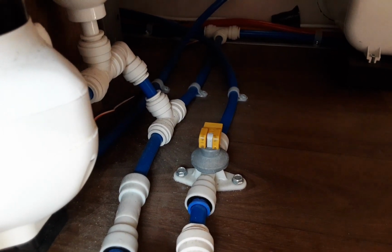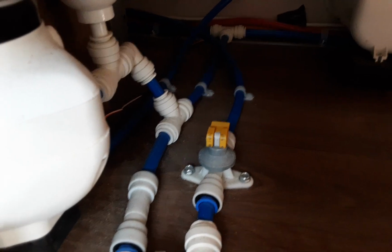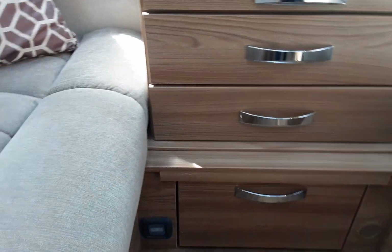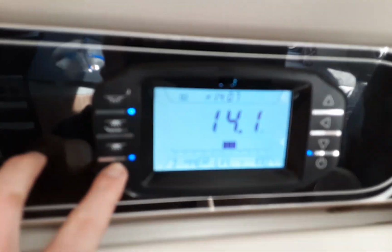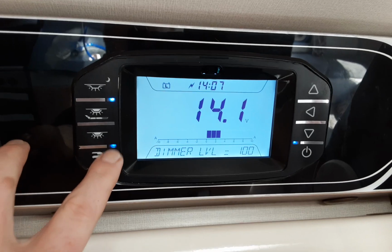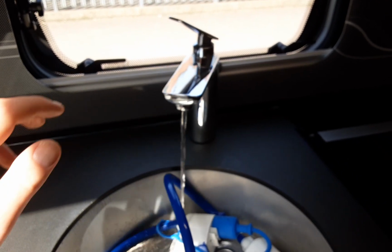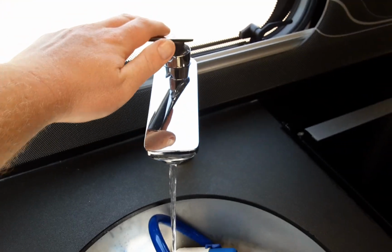So with that valve in that position, and the Aqua connected on the outside, we can then come over to the main control panel, turn the water pump on, this button on the bottom left hand side here. And once the water system's full, you'll have water running out of every tap continuously on board the caravan.